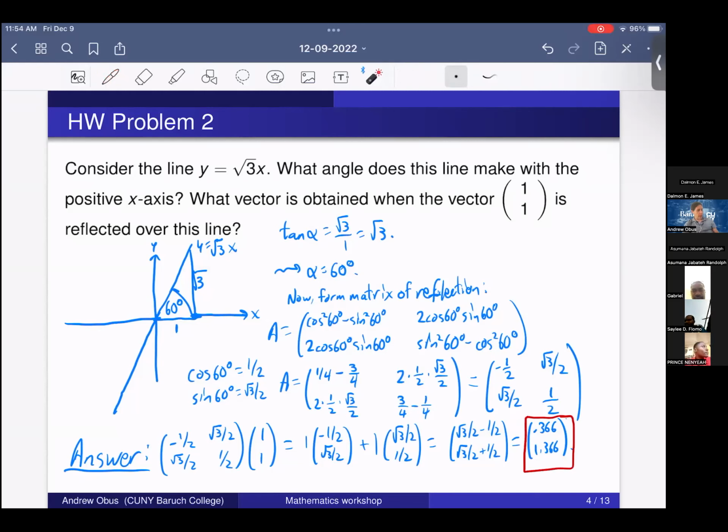Okay, so this is what we get if we take the vector 1, 1 that kind of looks like this. I don't want to clutter the diagram anymore, but the vector 1, 1 is where my laser pointer is right now. And the other vector where you reflect it is going to be pointing a little bit more upward, a little bit closer to the y-axis. And that makes sense, right? Because the y-coordinate here is much bigger than the x-coordinate. So that means that the vector that we get when we do this reflection here is going to be much closer to the y-axis than what we started with.